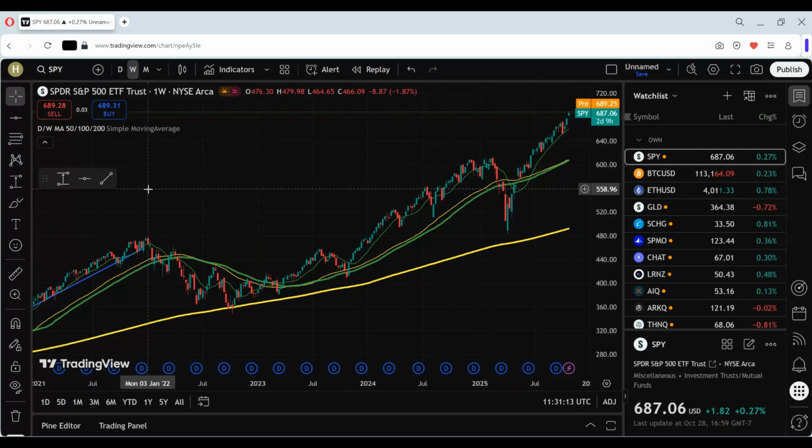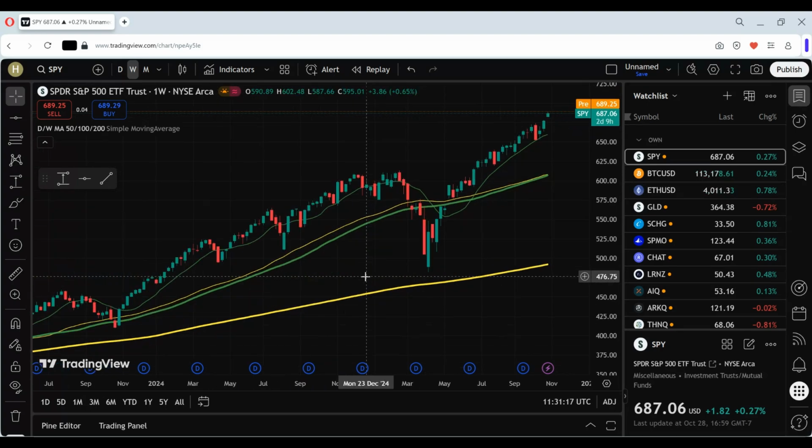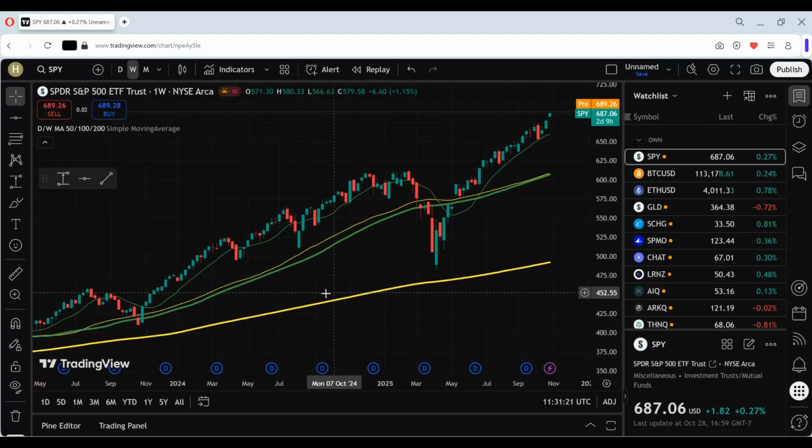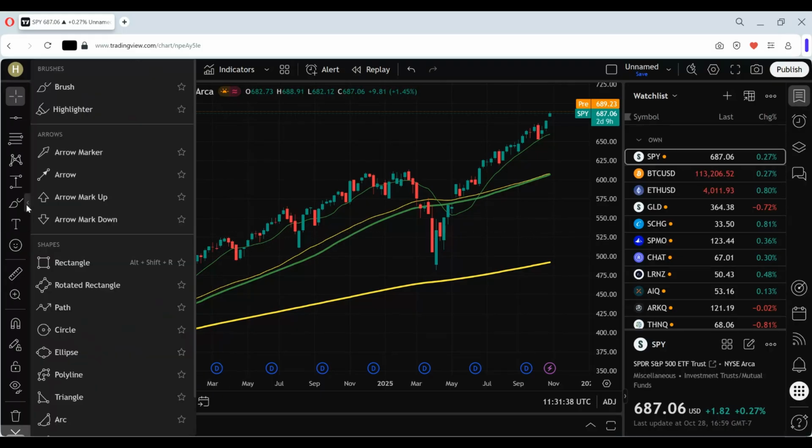And before I forget, one of the most important things is what they call a trend. What you want to see in a healthy chart is that you can look at these candles, and they make highs and then pull back and make lows. What you want to see is a series of higher highs and higher lows. So for example, if we look here, let me grab a drawing tool, the arrow.